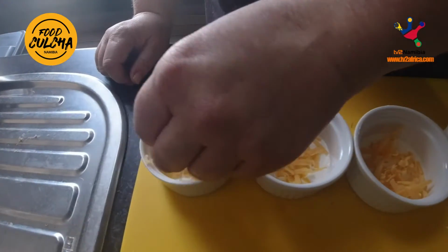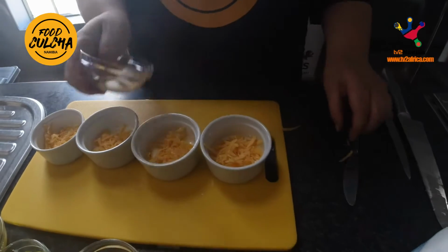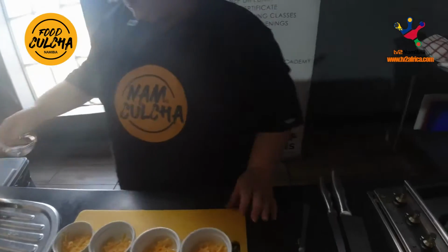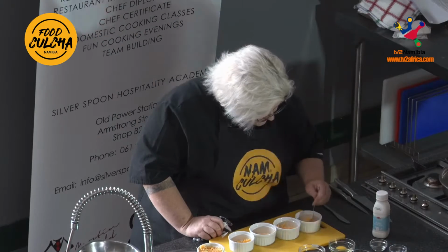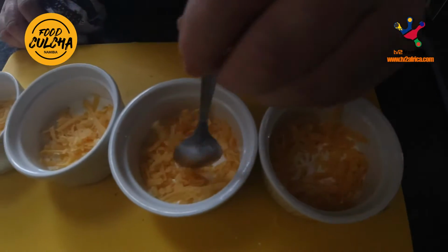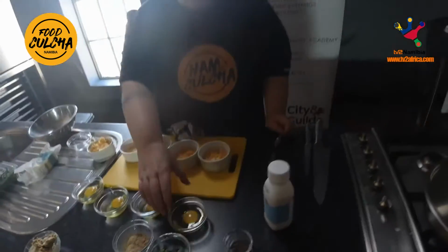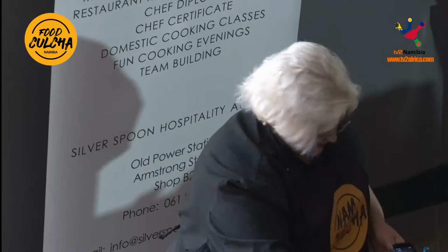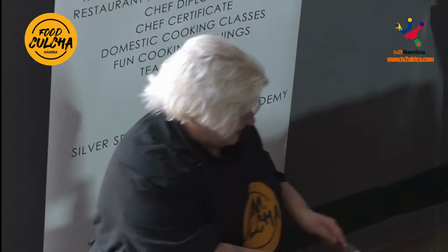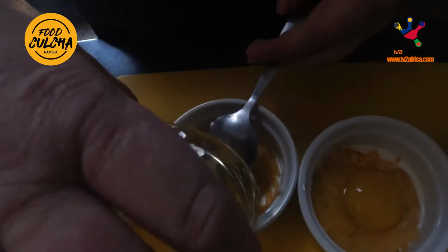It's meant to go on top, but I like making a little cheese nest, because when it comes out, you're going to pour it straight onto some stunning avocado. What you want to do is move this so that you've got it towards the outside. It's not much of a well, but you don't want your egg falling over the sides. And just like that, you're going to toss in your one egg. If you're worried about your egg falling and breaking, use the back of the spoon, the same way you would when you're pouring cream.